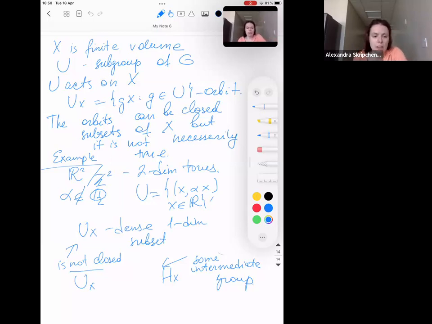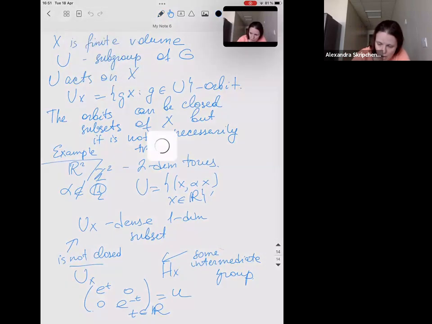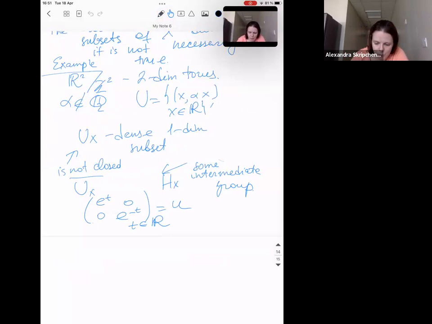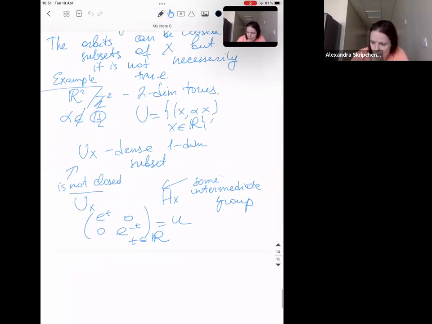Unfortunately, if you take whatever flow, it's simply not true. I mean, it's not true that you always have a similar property. And the most standard example that you may think about is the one that we studied so long in this course. Namely, you take the geodesic flow on the surface of negative curvature. So you can consider the action of the group diag(e^t, e^-t). It will be your U when t is real. And this group is isomorphic to R itself. And then you know that sometimes this flow is quite chaotic. And in general, the existence of the exponential part causes instability.